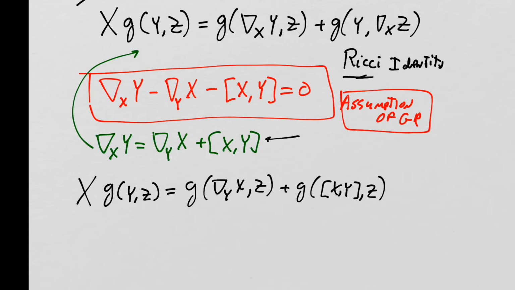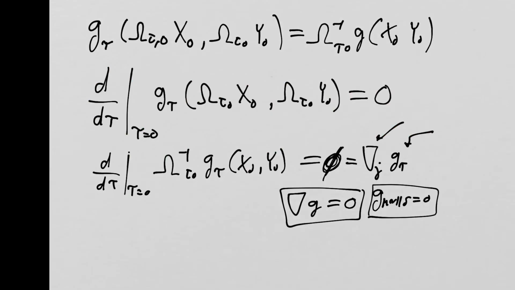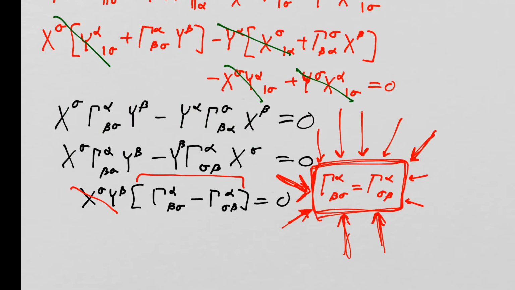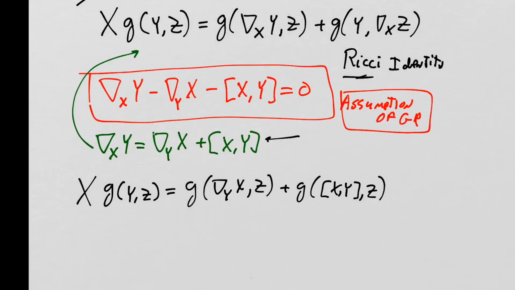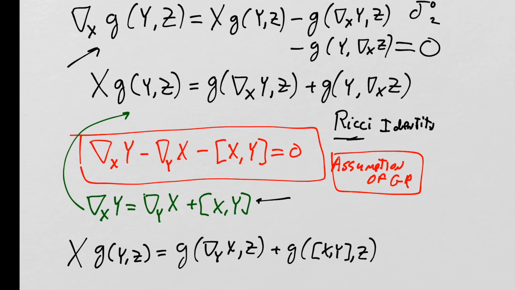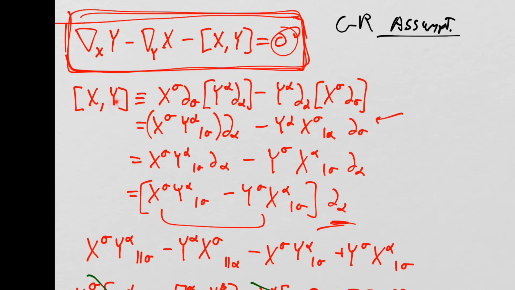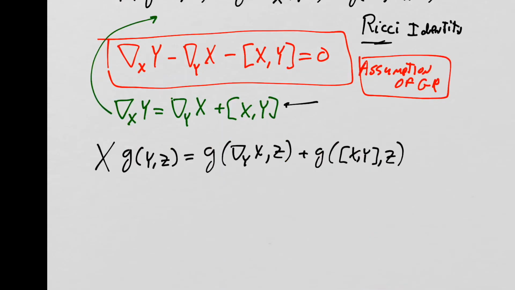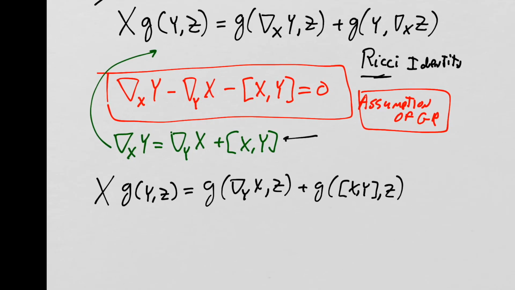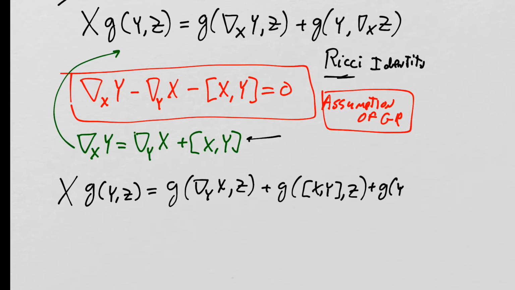Remember, the Lie bracket, that's a vector, right? We showed somewhere. Where did I show it? I'm not sure where I showed it. But this Lie bracket is a vector. I did show it, didn't I? Yeah, that's right. I showed it right here. Remember, this guy here ends up being a vector, right? So you got to understand that. You should work through this to see that that thing is a vector. And the reason that's important, of course, is because we're going to feed it to the metric, right? Which we can. It's not a problem feeding that to the metric. And then this thing plus g, y, covariant derivative in the direction of x of z. So that is the expression we get for that substitution.